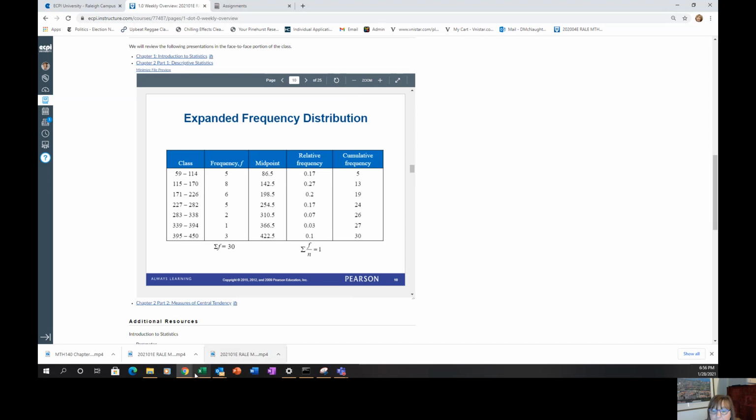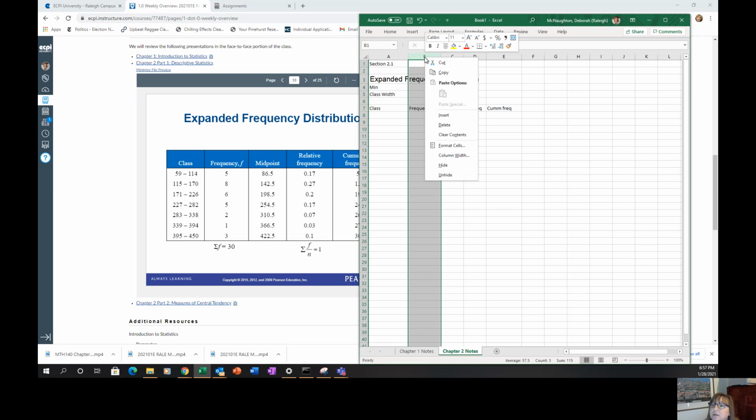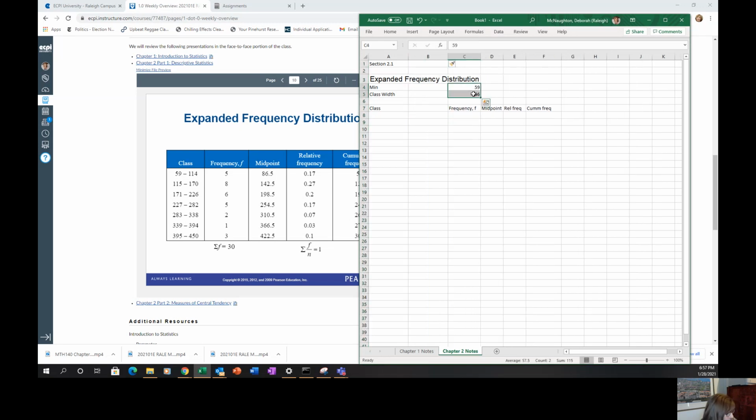Okay. So then I'm going to put in the counts because they gave them to us. So, for the class, I'm going to split this up into 2 pieces. So I am going to insert, actually, I'm going to move this over because I want 2 pieces. So I'm going to go Control X, or actually, no, I want to insert because I already made these the width I want. So if I want to insert a column here, I can just right click, and then I can click insert and it'll put a column in there. I'm going to move these back over, Control X. This is good practice for you guys.